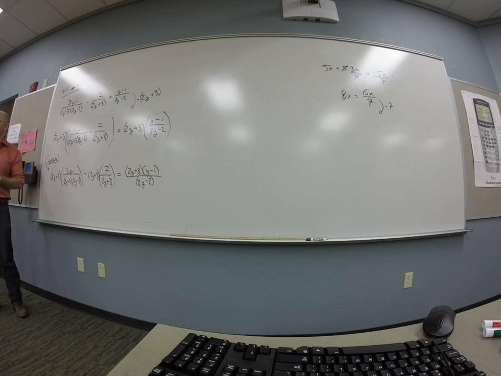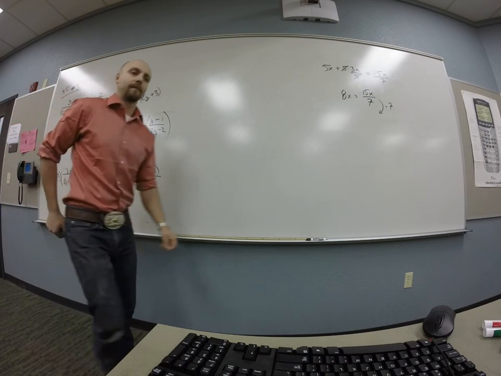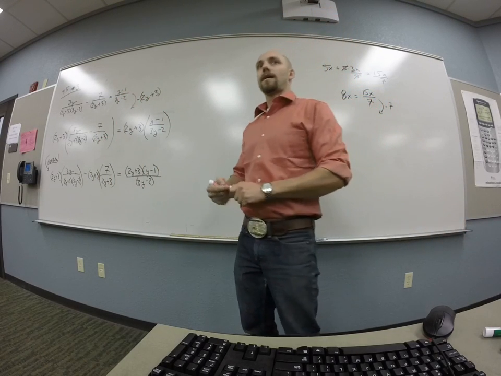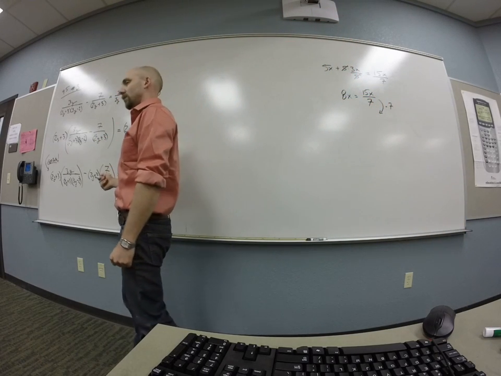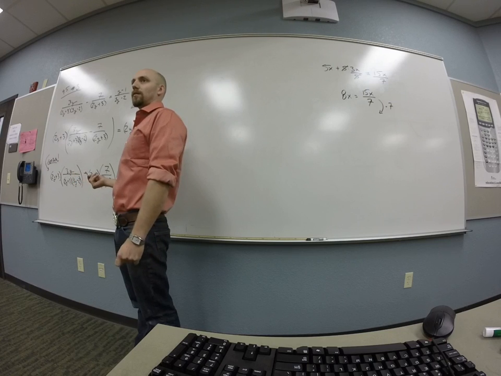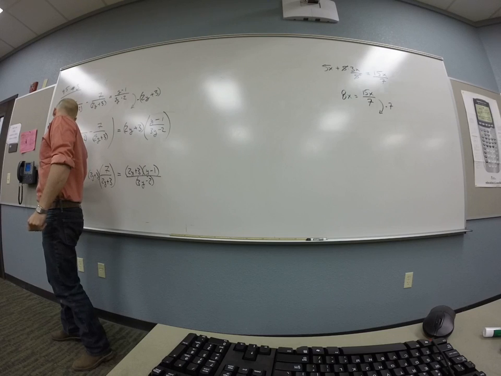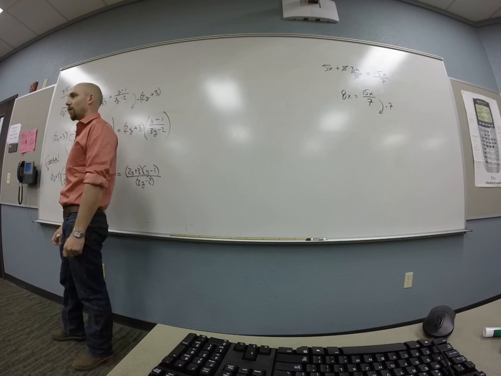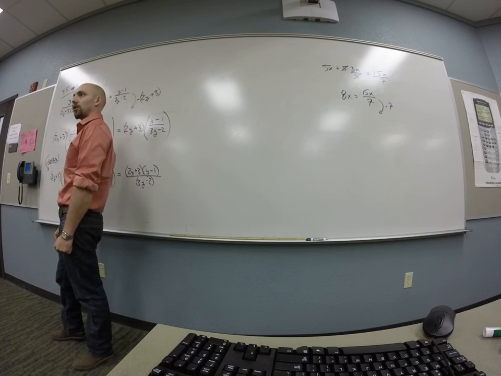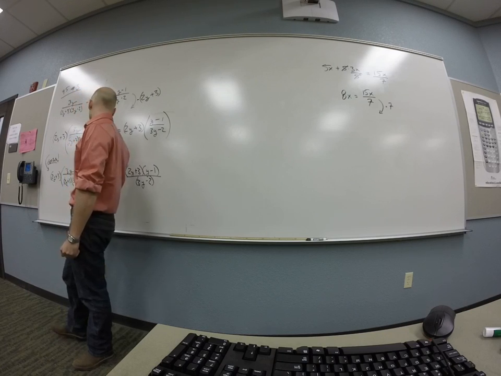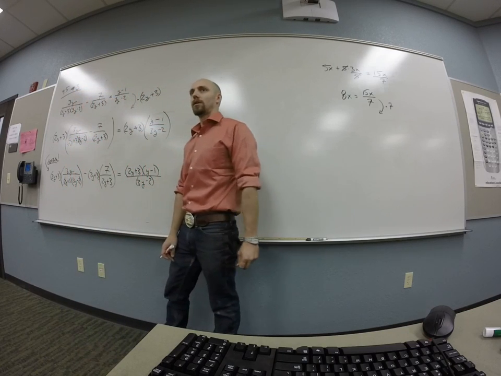Oh, no, you didn't. Sorry. Yeah, I didn't quite copy the line above, right? I put this on each of these. Okay, see that? Okay, now what? Cancel. What can I cancel? 2y plus 3. Where? On the first one. Okay, so there's a 2y plus 3 times a fraction with a 2y plus 3 in the bottom. Okay, so I can cancel those. Can I get another one? The second.